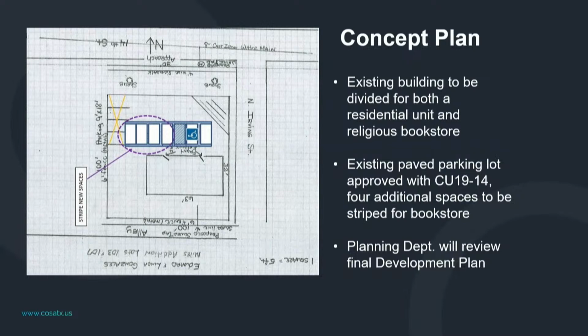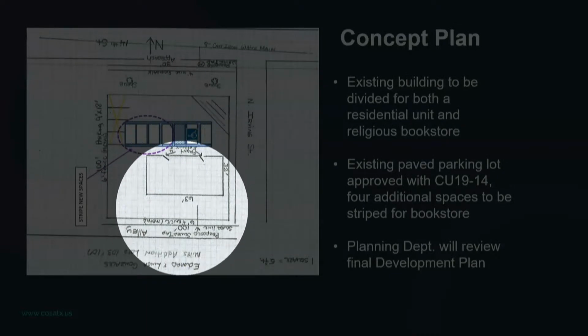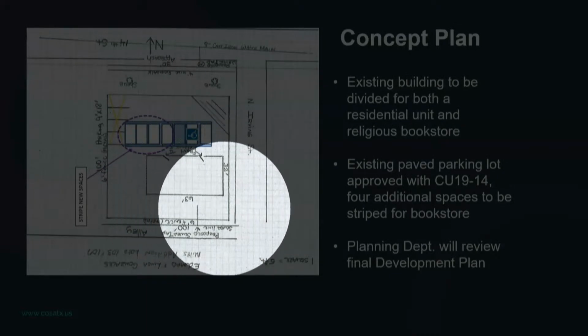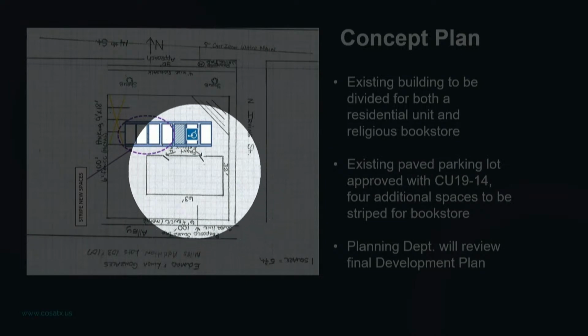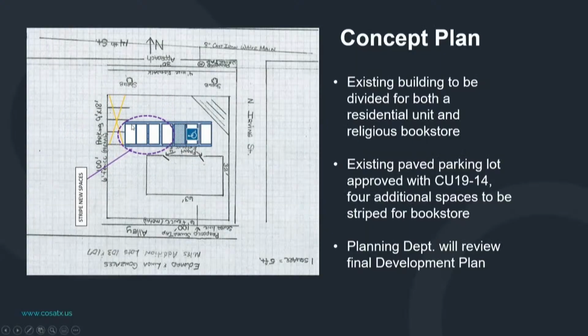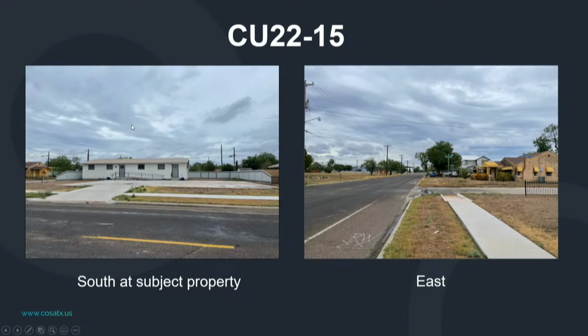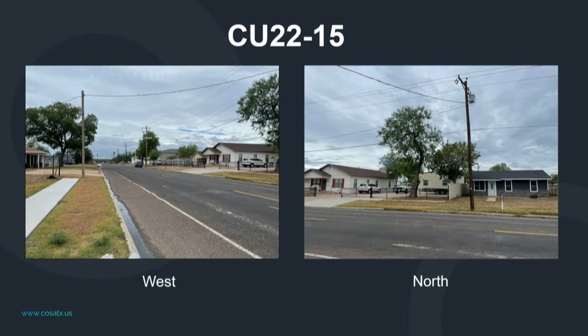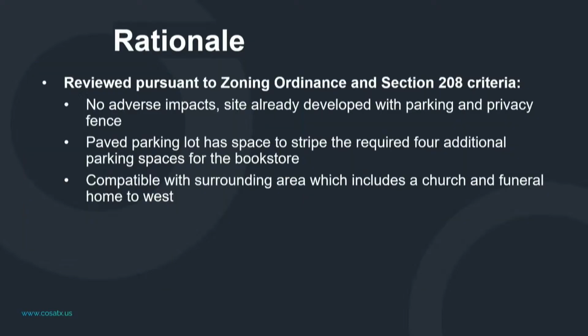The change would be putting in the bookstore is going to require 4 new spots. The residential living requires 2, and they've already paved 2. So they just need to add basically 4 lines over here and be done with it. This is looking at the property today. They put in their sidewalk. The one thing they missed in their original, and they've agreed to do it, is they just plant 2 shrubs. That was part of a landscape plan that they need to fulfill. So we made that a condition as well from the previous condition. So basically stripe the 4 new spots and put in the 2 shrubs, and they should be good.